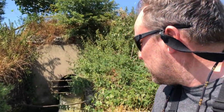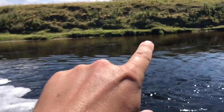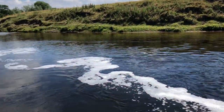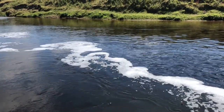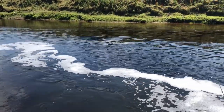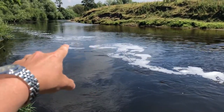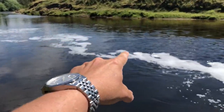But what I have noticed is this sluice behind me that's coming in, the power of it seems to have lessened a little bit as the day's gone on. And if we look at the river over there, you can see the river's actually dropped a little, probably about a foot. And it was much more powerful this morning when we came. And what I've noticed now is that where we were getting bites down there, we tend to be getting them up here now.